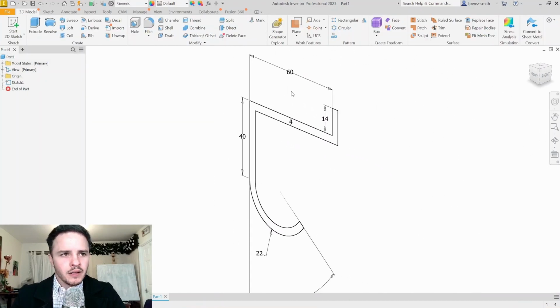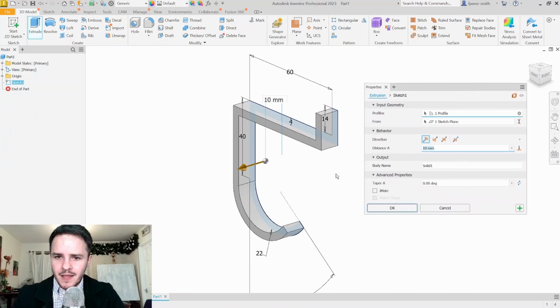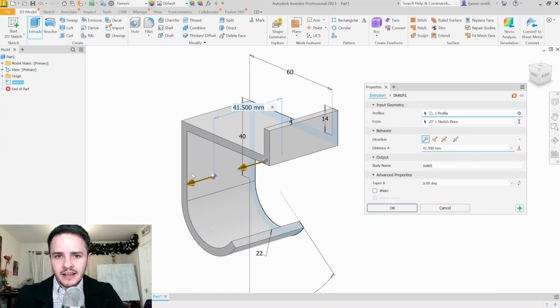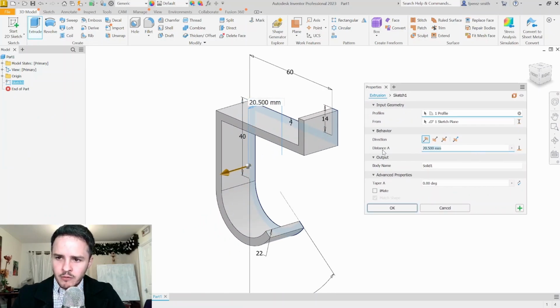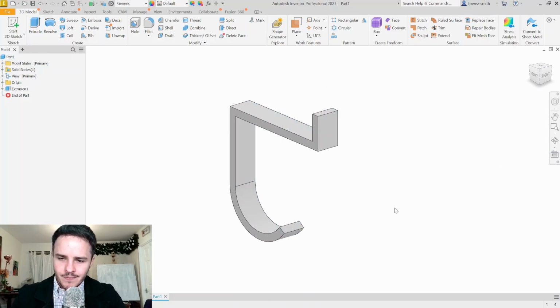And we will extrude this out into the third dimension. So we'll click Extrude. Because it's the only profile that we've got, it will automatically pick up on it. And now we can use the golden arrow to click and drag it out. So it's 12 millimeters long, not wide, I should say. So we'll say 12 millimeters, and we'll click OK. Next, what we want to do is put 2 countersunk holes here, and 1 threaded hole here.